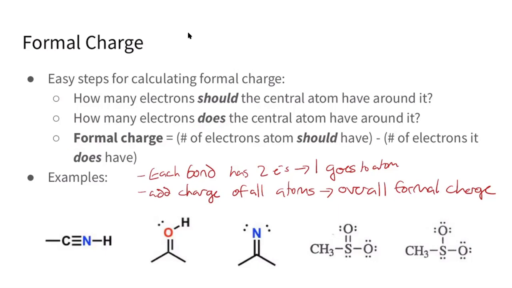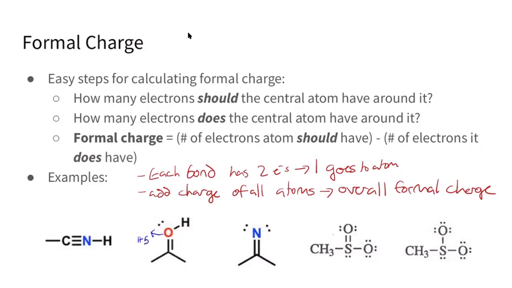So let's look at this example down here. We have an oxygen right here, and let's say we want to figure out the formal charge just for that atom. Well, we have 3 bonds around our oxygen. So in each of these bonds, 1 electron is going to go to the oxygen, and 1 electron is going to go to the other attached atom. So if we want to find out the formal charge for the oxygen, I'm going to go ahead and count up how many electrons the oxygen does have around it, which is 1, 2, and then 3, 4, 5. So this oxygen has 5 electrons around it.